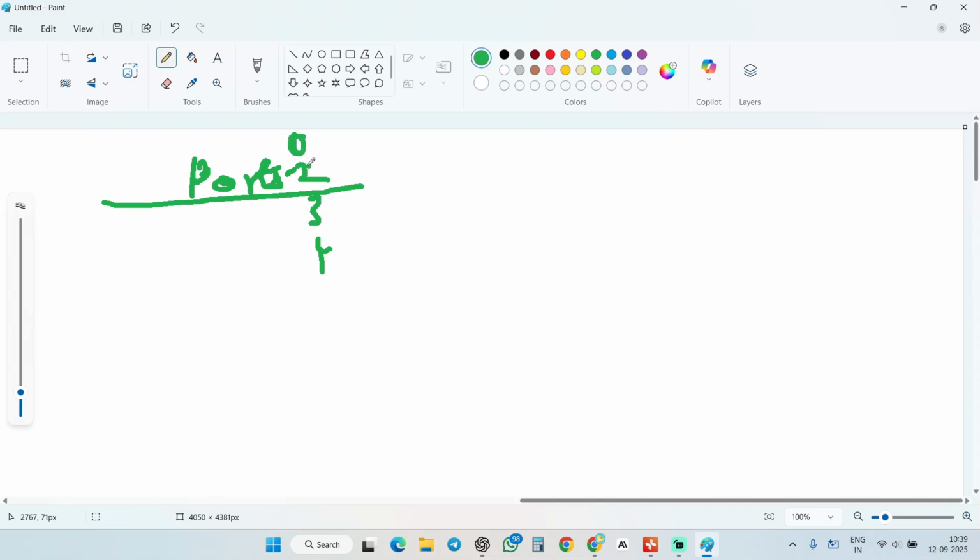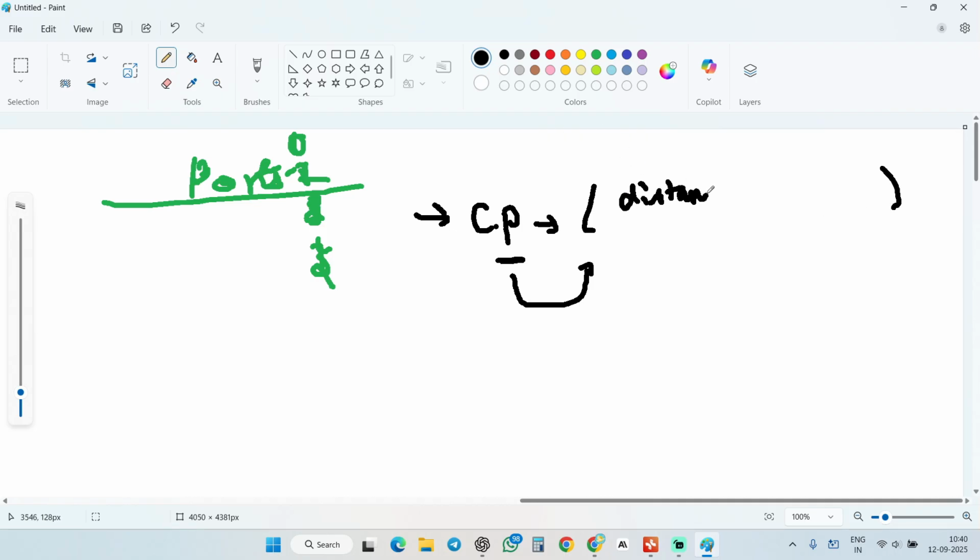Port 0 has up to 4 ports of 3. Why do we go to the communication protocol? Communication protocol means, as the name itself says, it has a protocol, which follows a set of rules and regulations. What is the distance between two devices?